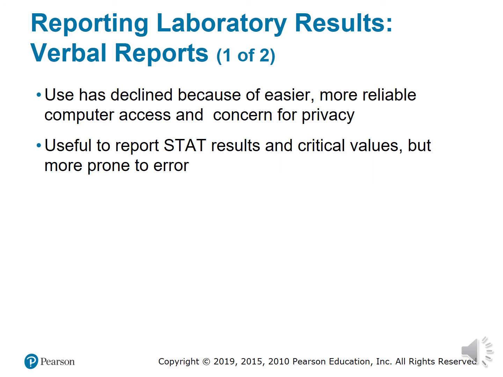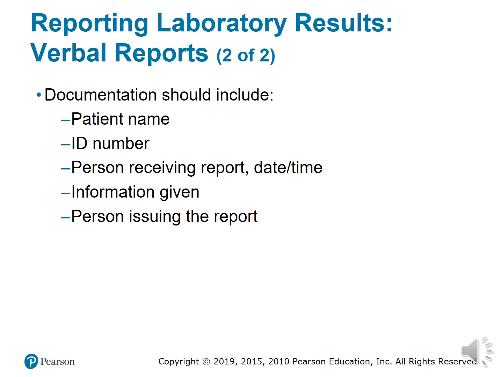Useful to report stat results and critical values, but more prone to error. Right? Again, stat meaning it's an emergency. So if you are not in control of yourself and your emotions, in the event that we need something stat, because you could be emotional, the information isn't going to be conveyed as it should be. Documentation should include patient's name, ID number, person receiving report, date, time, information given, person issuing the report.